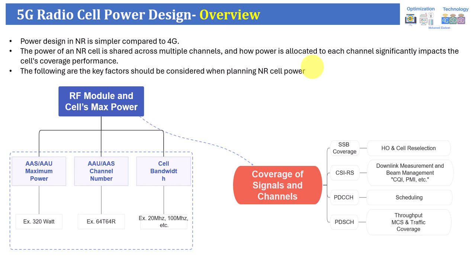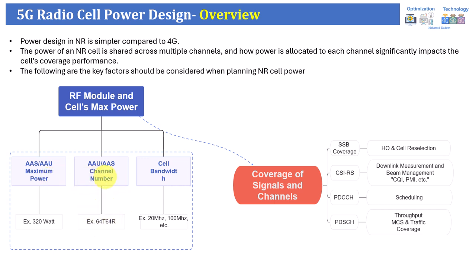And actually, the main consideration, and this is your main inputs. First of all, you need to understand what your hardware capability is. For example, you have an AAU, which is the active antenna, and you know what the maximum power is. For example, you can see here the maximum power assumed as 320 watt, 160 watt. So you understand what the maximum power is, then you give your requirement. For example, I would like to have 200 watt based on, again, the EIRP or the national regulation and whatever, and based on your optimization. So first you need to understand the maximum power of the hardware capability. You need to check that because you cannot cross this value.